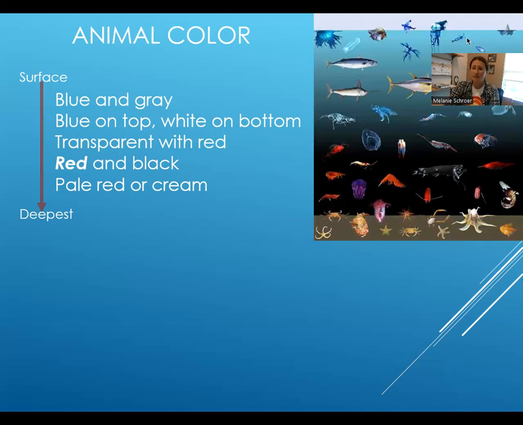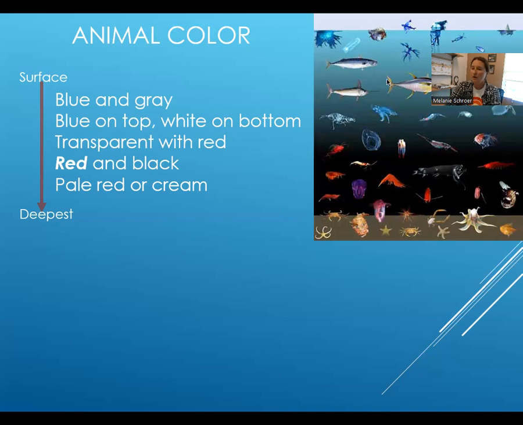And so what you can see is at the surface, the very surface, most of the organisms are blue. And so if you think about it, at the surface of the water, the most predators aren't coming from below, they're actually coming from above. So think about the gulls, think about pelicans. So aerial animals swoop down and they can hunt from the surface of the water. And so if you are one of these very vulnerable organisms living up at the top, you want to camouflage with the blue water below, right? So if you're a bird, you're looking down, the water is blue, and so the most camouflaged organisms would also be blue.